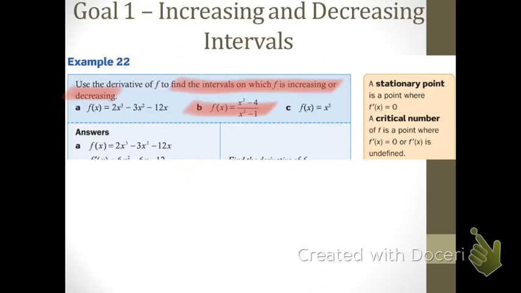Now I want to have a side note right here. We were talking about in the last example where we looked at the graph of a function about what a stationary point is, and here's where the textbook tells you what a stationary point is. It's where the first derivative is equal to 0. But truly what you want to do is look for all the critical numbers on a graph when you're trying to determine where the graph can switch from increasing to decreasing. Now a stationary point is a critical number, but also a critical number includes places where the first derivative is equal to 0 or the first derivative is undefined. And in particular, when you're thinking about where the first derivative is undefined, what you're thinking about are vertical asymptotes.